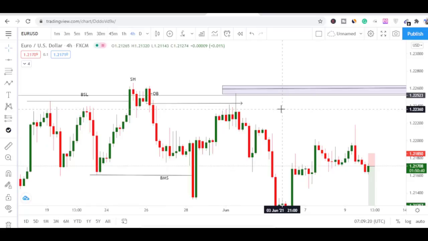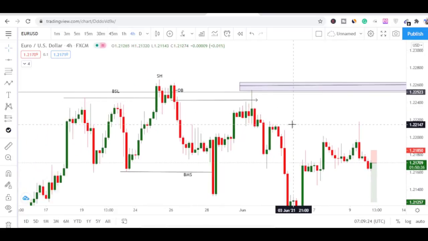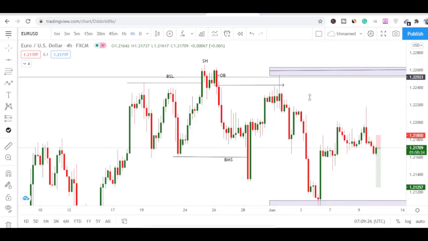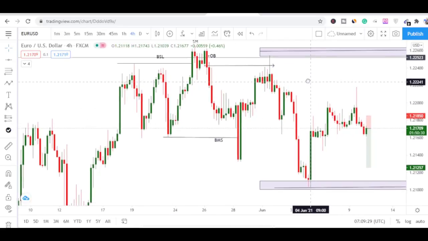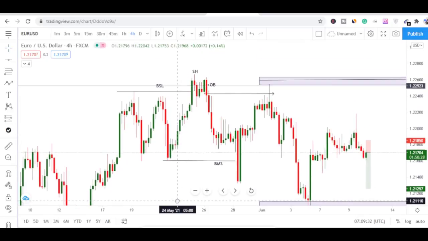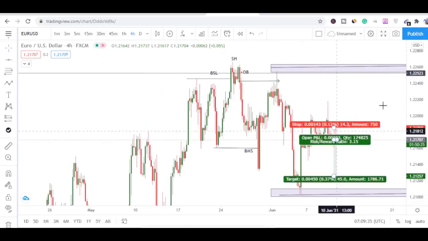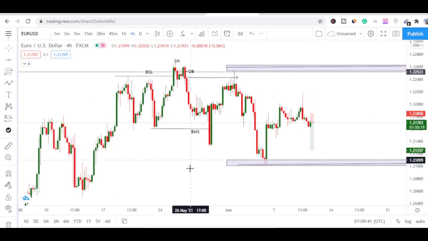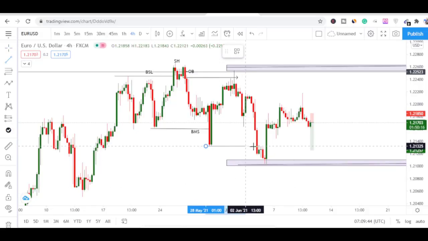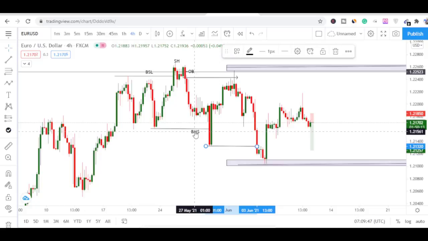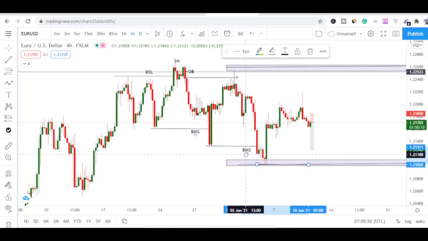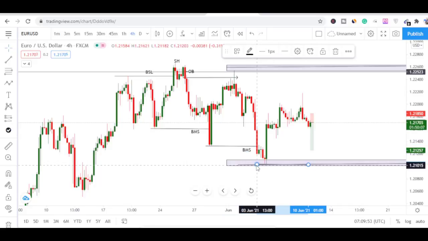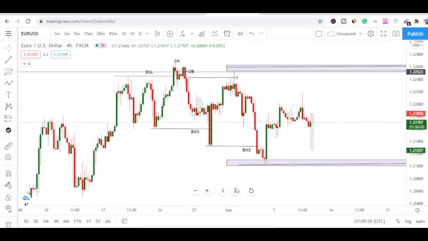So what we want to do next is this. Now that we've identified the area that the market actually reacted to, and look at this, we can now say that this is also a break in market structure as well. And where is it? You can see that there's a break in market structure there. We'll put that BMS. All right, that's a BMS, a break in structure.